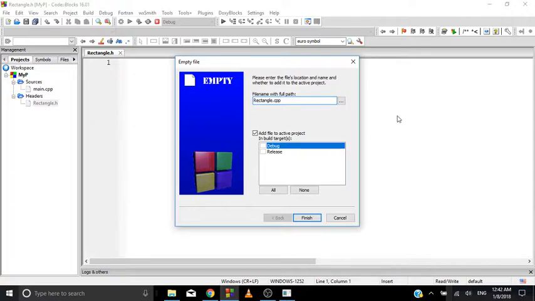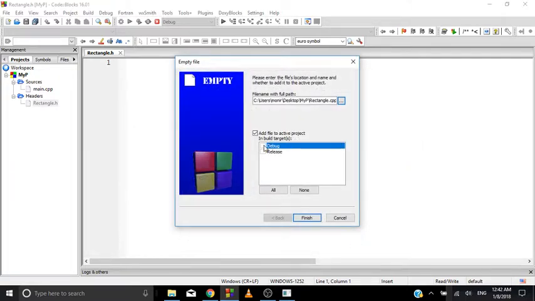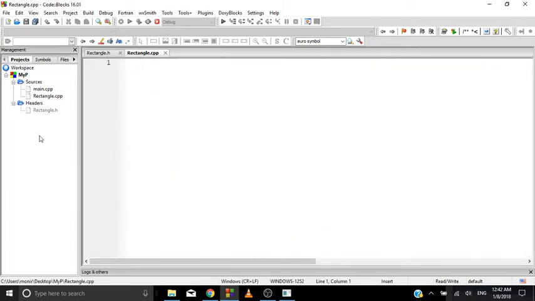This has to be cpp. Pick the path. This is the same folder, so I'm going to save it here. Check these two options. This is very important. Do not forget to check this. Finish. There we go. So now we have our header file, our cpp, and main.